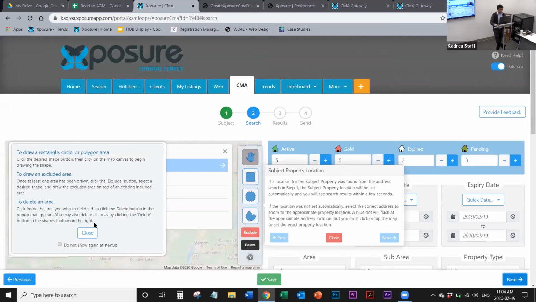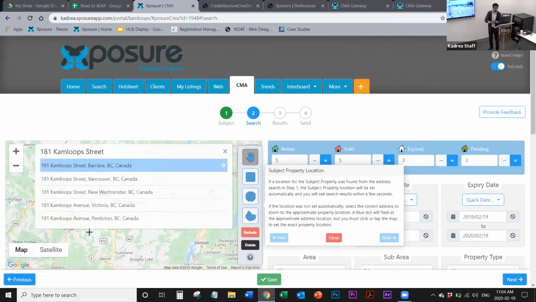When you do an address search, does it automatically look for previous listings? It gives you an option. It predicts which possible option you would need. So if you write St. Paul, S-T-P-A-U-L, it will give you the list of options, and then you'll have to select it from there. So yes, 181 Kamloops Street is there. I didn't know that. Okay.